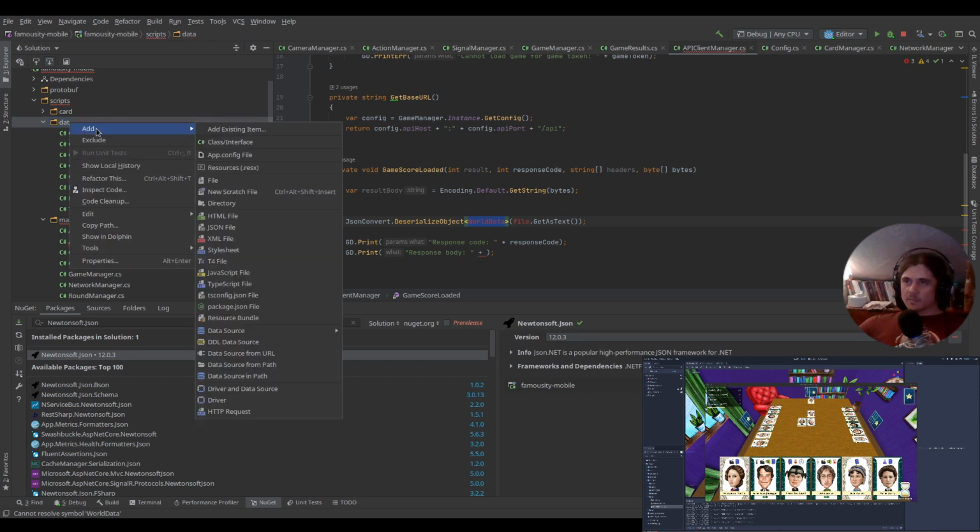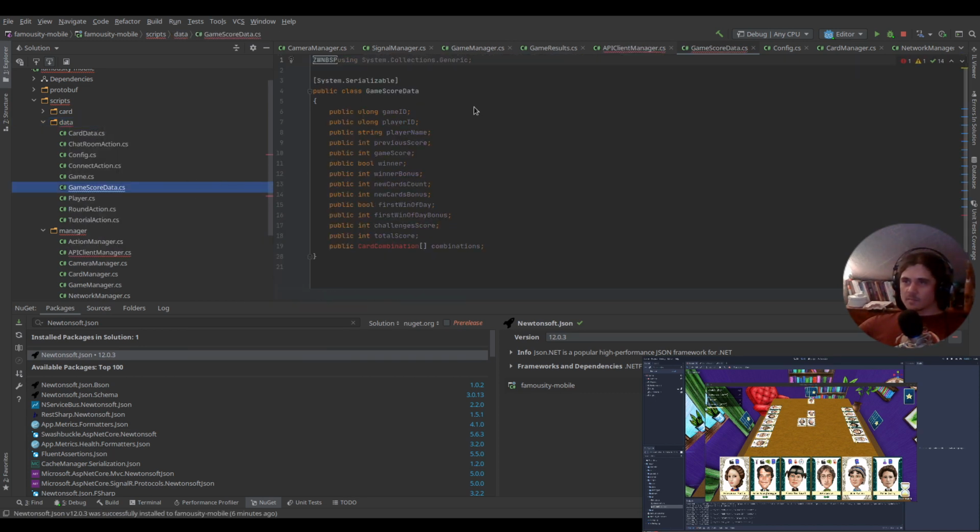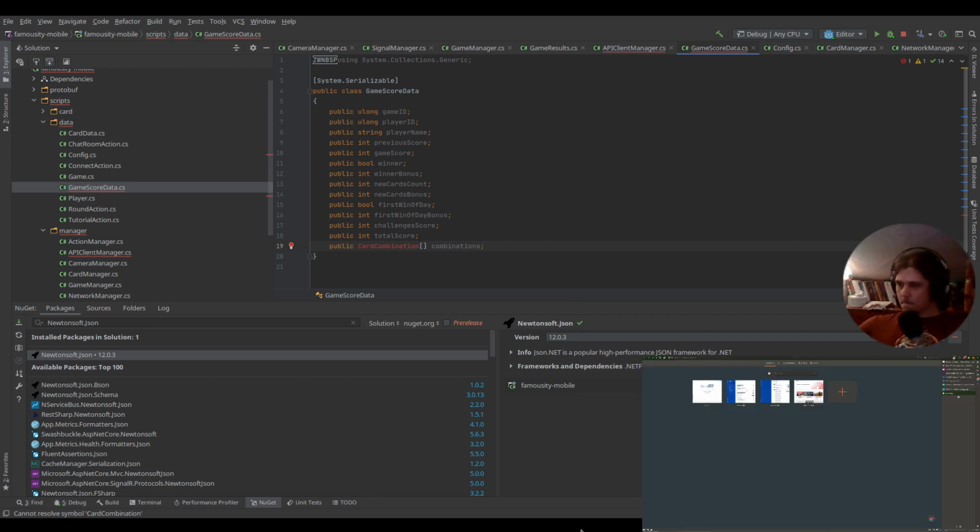Okay, data. Card combination. Don't have this right now.